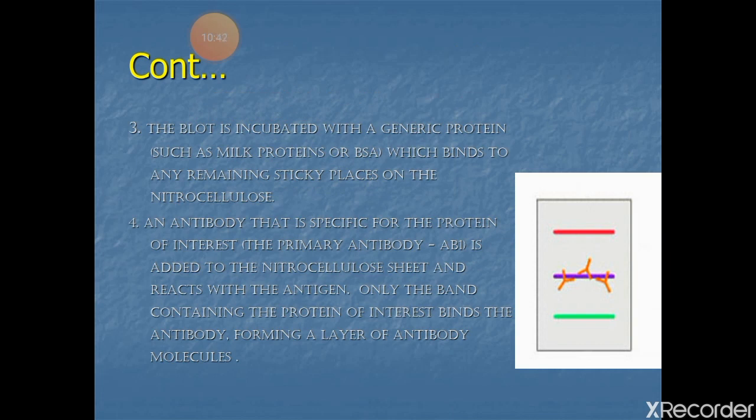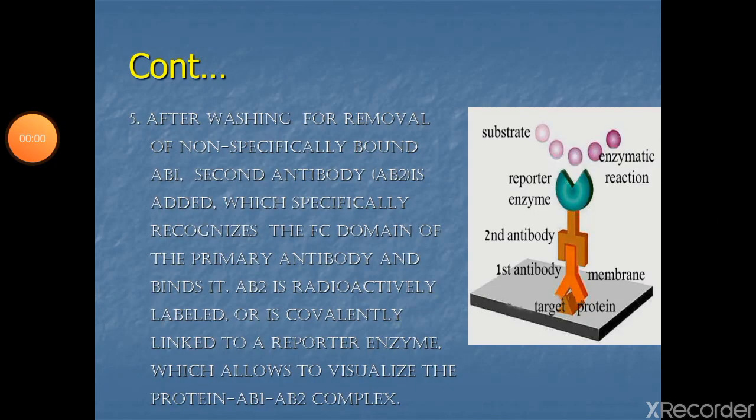Then this blotted paper is incubated with a generic protein such as milk proteins or BSA, which binds to any remaining sticky places on the nitrocellulose. And then an antibody that is specific for the protein of interest is added to the nitrocellulose sheet. Only the band containing the protein of interest binds to the antibody, forming a layer of antibody molecules. So antigen antibody binding takes place. After that it is washed, removing the non-specifically bound antibodies, so the excess of the first antibody which has not been bound is removed.